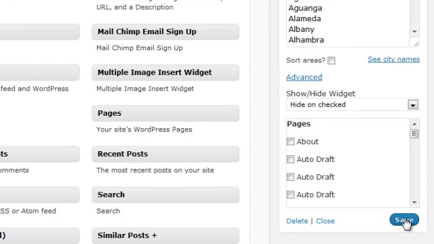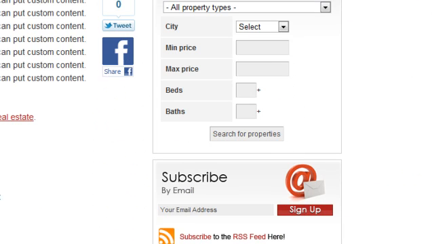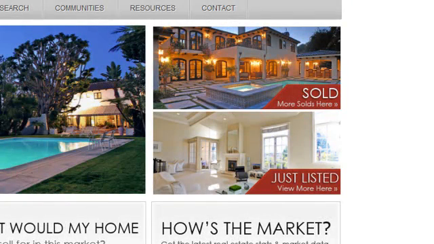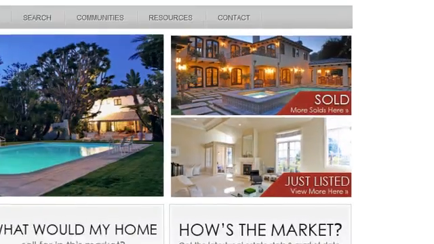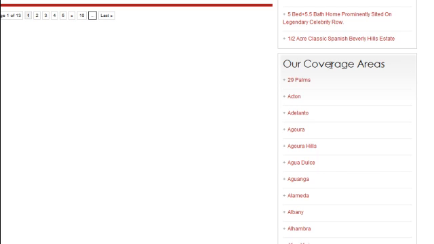on our website, we're going to see a new widget that's going to say our coverage areas as the title, which you can put a custom title if you want, but basically let's just show you what I mean. Let's go to our home page, and this shows up on all your sidebars, by the way. So here's our home page. Let's scroll down now to see the new widget we just put in. Here it is, our coverage areas.